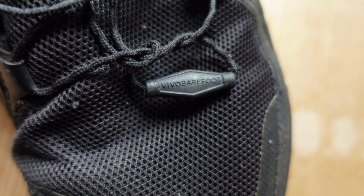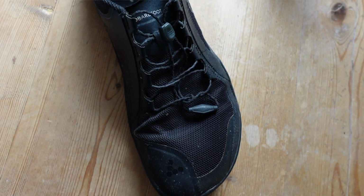Are they perfect? No, they're not perfect, but they're a brilliant everyday shoe as well. So if you want something that's a bit more universal than just a trail shoe, for example, they do a trail version of the Vibram FiveFingers, but I'd feel a little bit conscious of what's on my feet if I was to go out drinking with my friends in town, or go out for a meal with the family wearing something that looked like that. Whereas these I can sling on any day, any time, pretty much any weather, with my jeans, my shorts, whatever, and just get out the house.